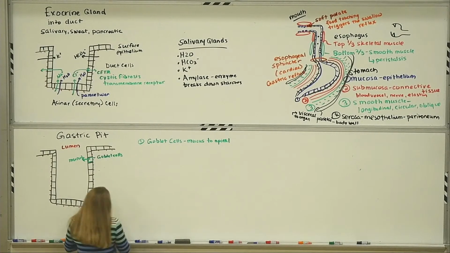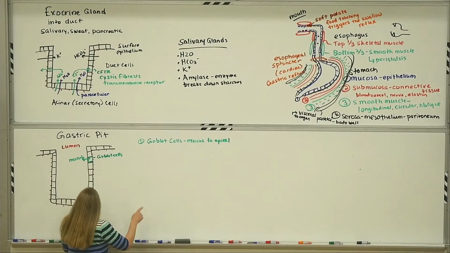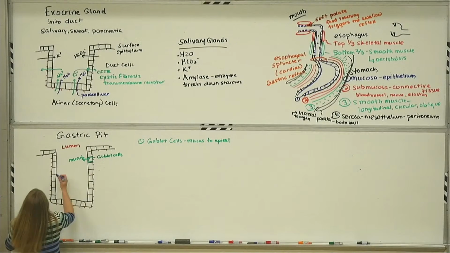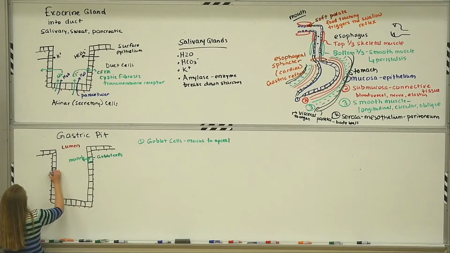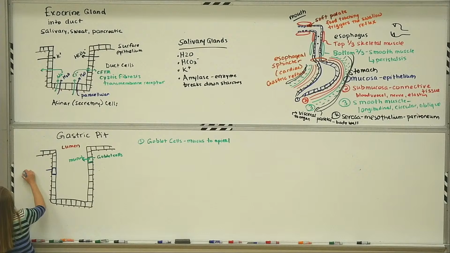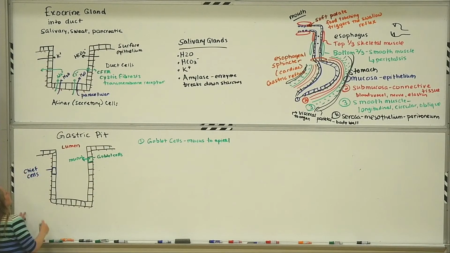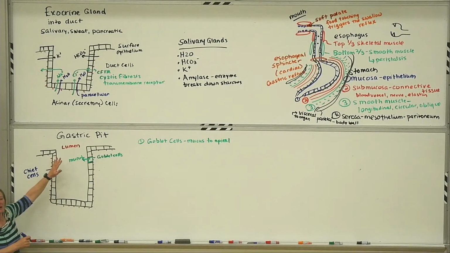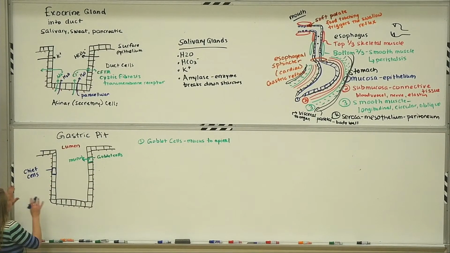Second cell we mentioned was the chief cells. I'll do those here. Okay, I'm drawing these in randomly. There are more than one of each of these. And they do have some orientation. They really do have goblet cells up higher, but it's not exact, and you don't need to know that. Just recognize the different cells within the gastric pit and where they're secreting and what they're secreting.